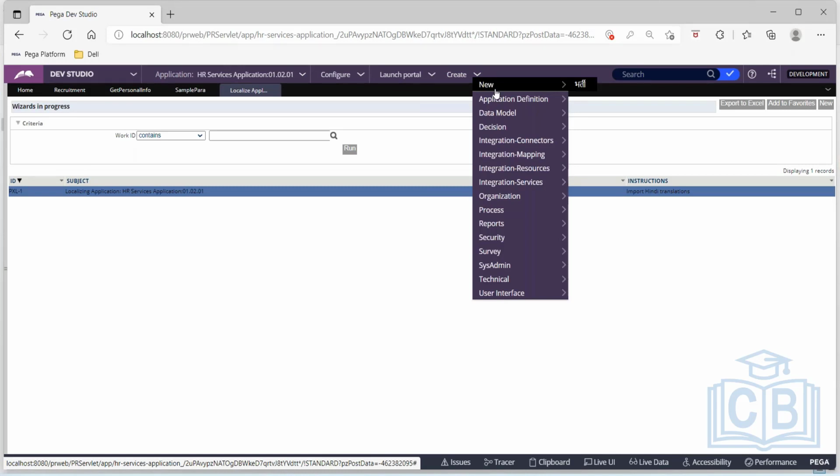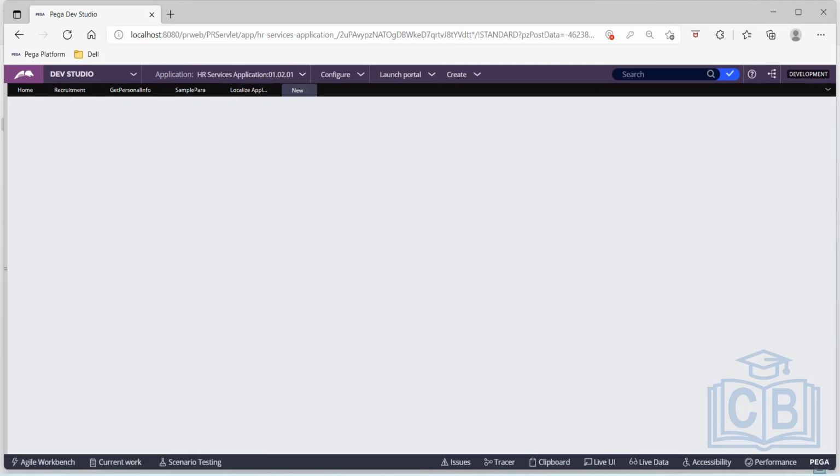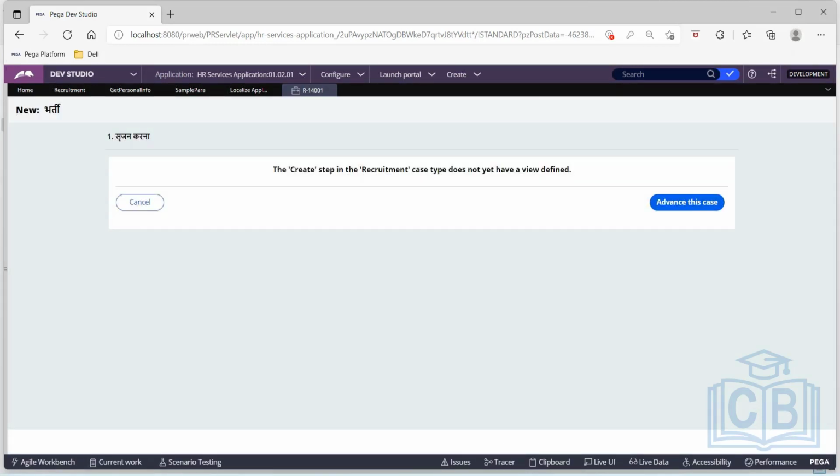Okay, so if you see, we changed the recruitment to Bharti. So you see the recruitment is now modified here. I no longer see recruitment, instead I see the localized version of it. Okay, let me click. So if you remember, we changed the create label also.